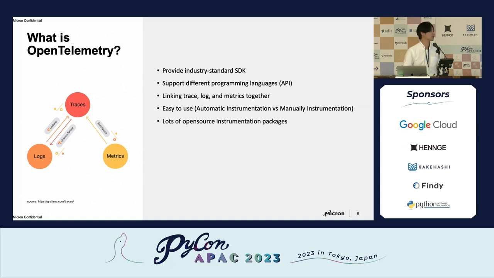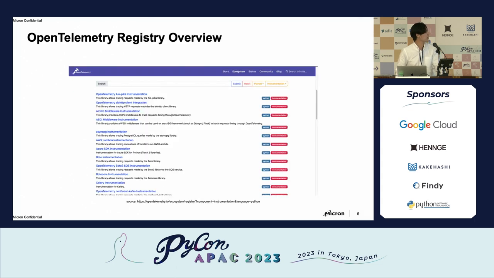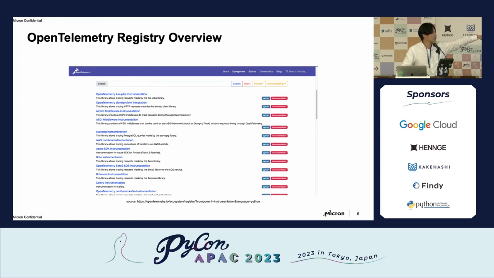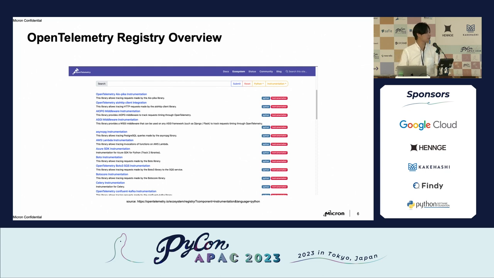When I talk about open source instrumentation packages being available — if you go to the OpenTelemetry website and click on Ecosystem, then select Python as the language, you can see lots of instrumentation libraries available for specific packages. For example, if you're using the FastAPI, you can find the FastAPI instrumentation library. If you're using Flask or SQLAlchemy, those packages are currently available. You can just download them, include them in your project, and they'll automatically instrument your trace, metrics, and log information.